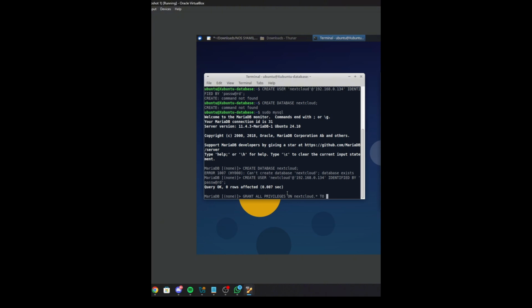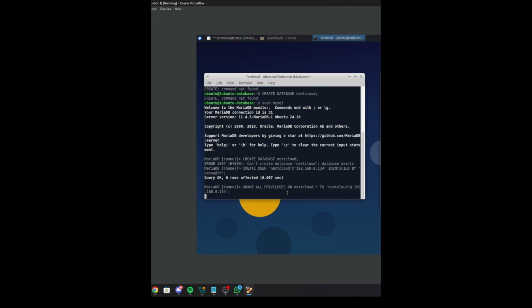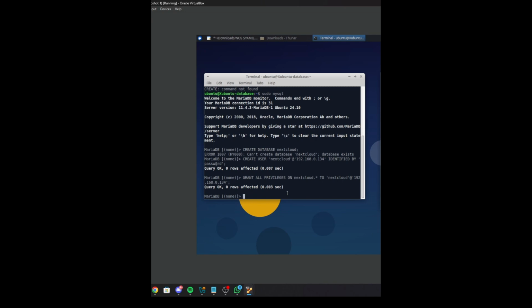To Nextcloud, and then you flush your privileges.